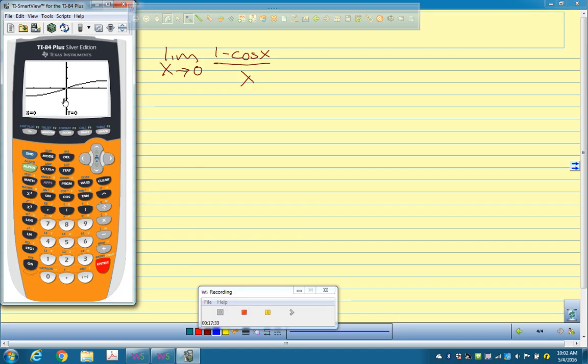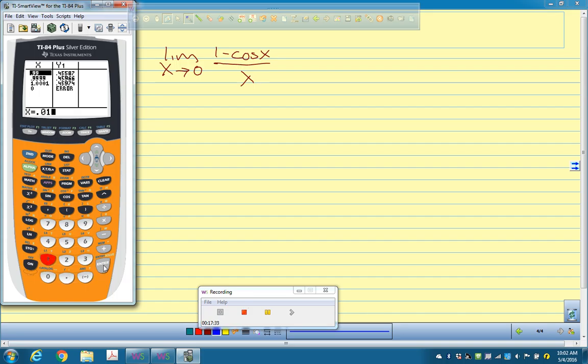So the limit, just by looking at your calculator, this is -1, this is 1. And you can look at your table, too. Second table set, I don't think I showed you this either. You could set your table set so that you can set it on ask. Then you don't have to worry about those other things. If I set my table on ask, then I could plug in values that are close to 0.